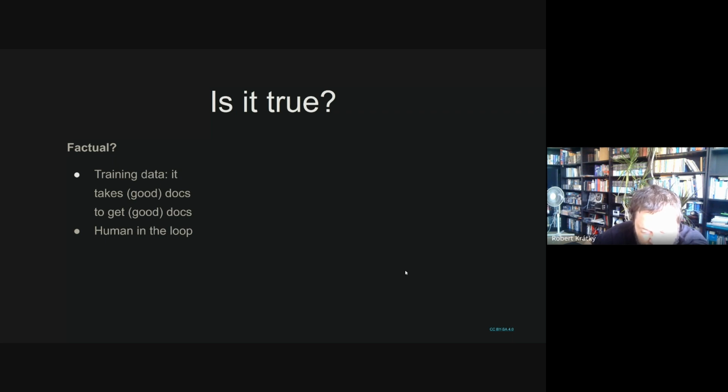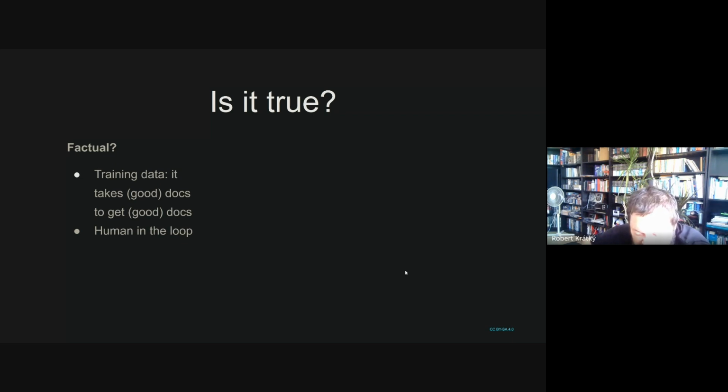As I said, the most important thing is the quality of data that the language model is being fed. And as I put it over here, it takes good documentation to get good documentation out of a language model. That sort of is an answer in and of itself, because without quality content, without somebody developing quality content, the language model cannot be taught to use it and to generate other information based on that.